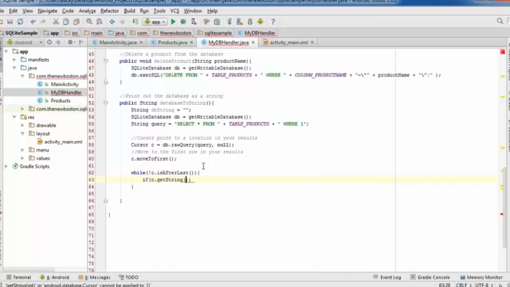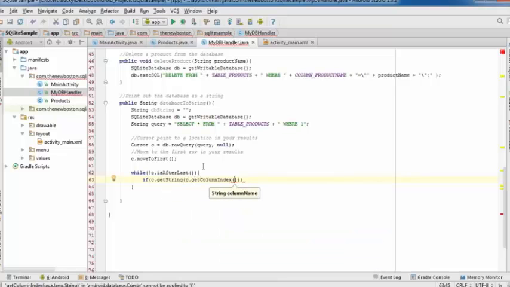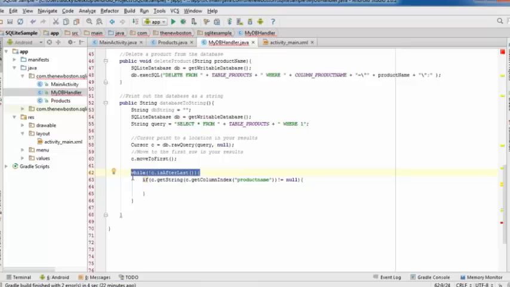So get string, and in the parameter here, get column index, and the index is product name, and make sure that this is not equal. Alright, so what this is pretty much saying is the C, which is your cursor, is after last. You want to make sure that it's not positioned after the last row. This is essentially saying make sure that you still have some results to go.